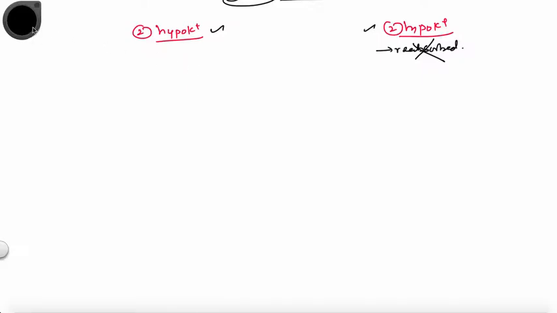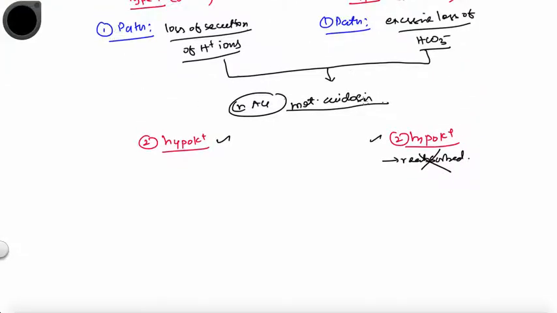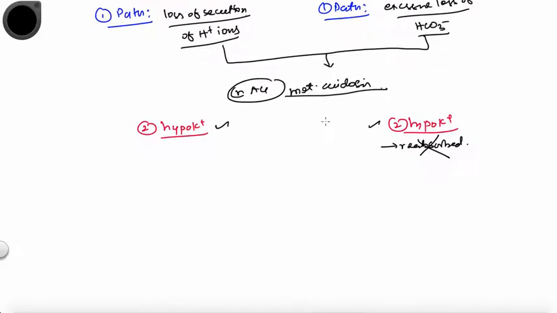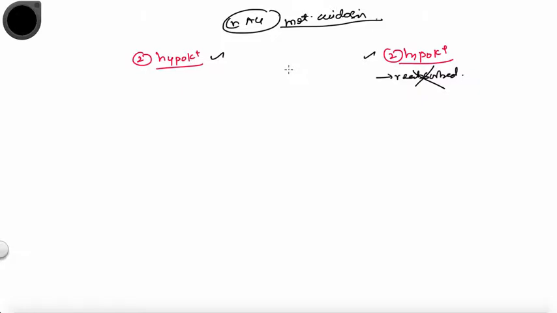Now coming on to the other features of renal tubular acidosis. So now I told you the pathophysiology, and these are the two common features: normal anion gap metabolic acidosis and hypokalemia are the common features between type 1 and type 2 RTAs. Now what are the differences? Now moving on to the important differences between type 1 and type 2 RTAs.